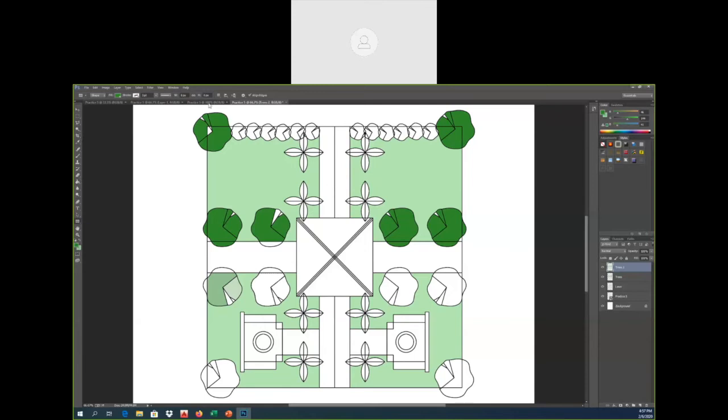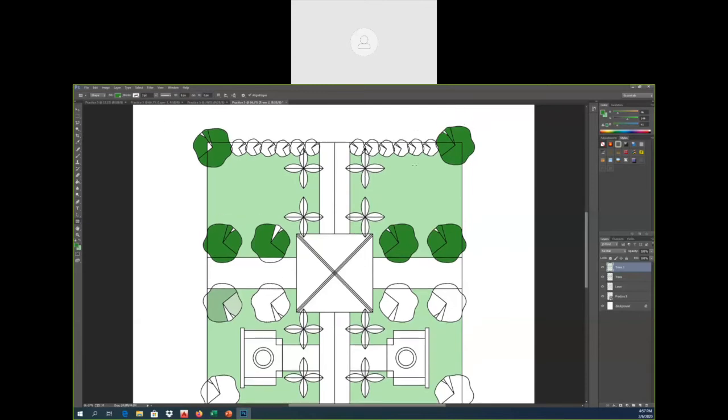Okay. So if you type Control J, you can already duplicate the layer.